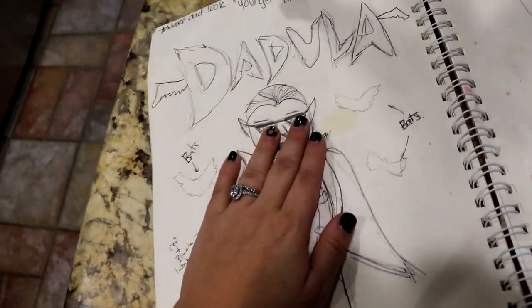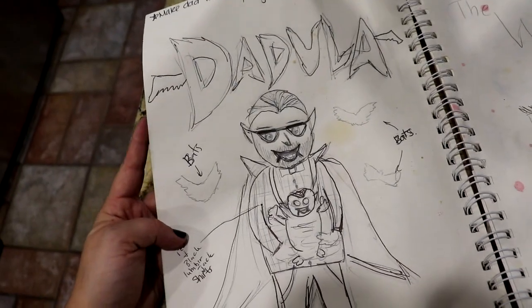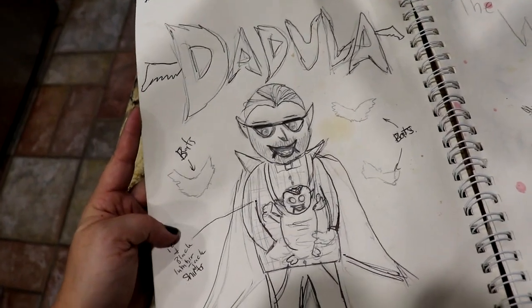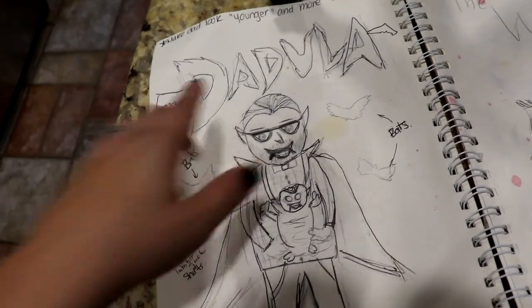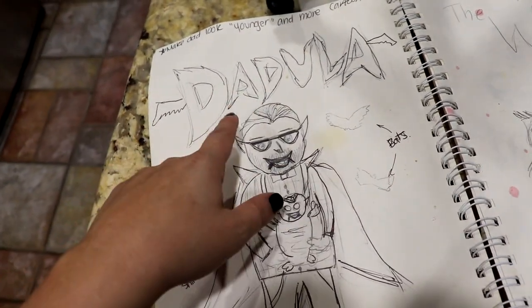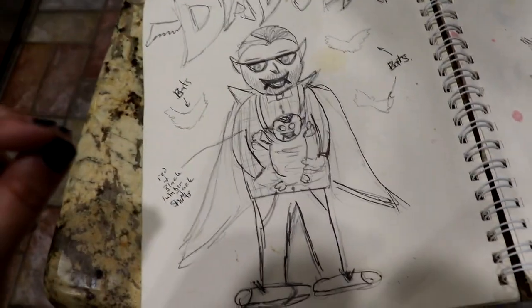I haven't uploaded it to my website yet, but let me show you what the design looks like. Okay, so this was my original design. Don't mind the pizza grease stains. My kids got a hold of my little sketchbook. But basically, I wanted to make like a Dracula theme, and I spelled Dracula wrong, wow. I wanted a Dracula themed shirt.